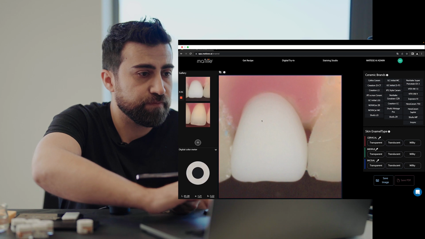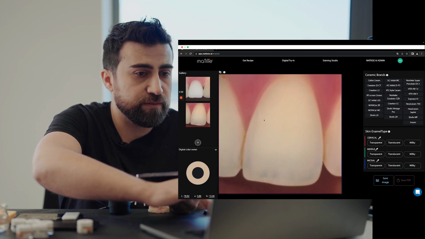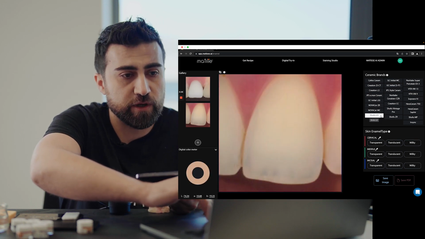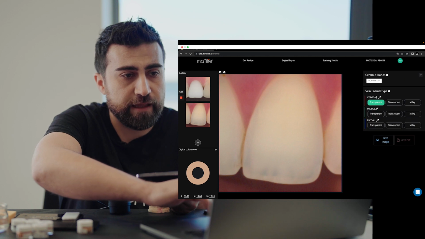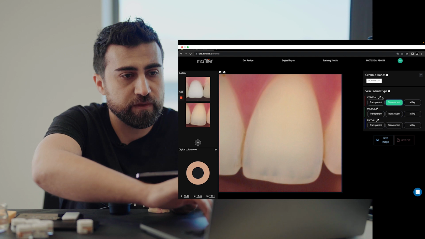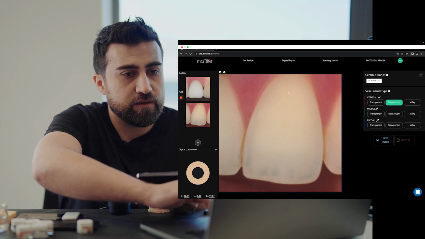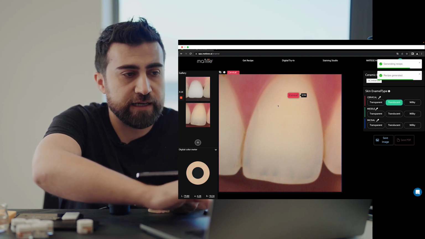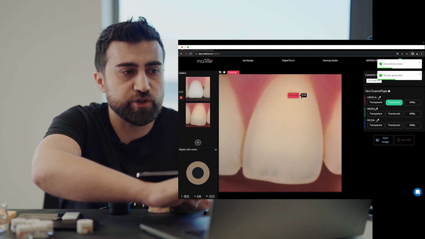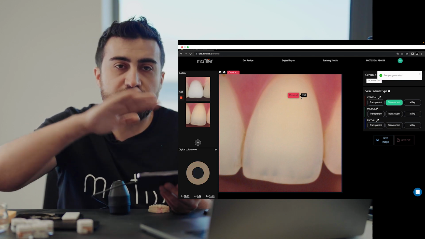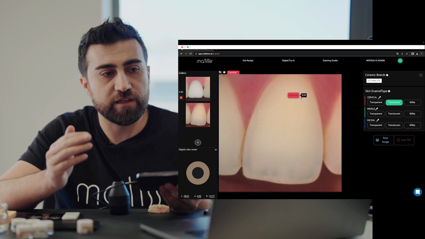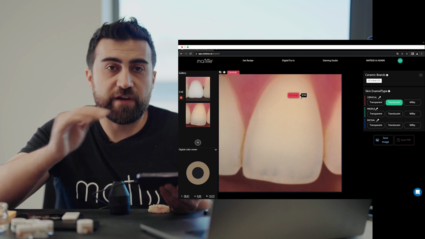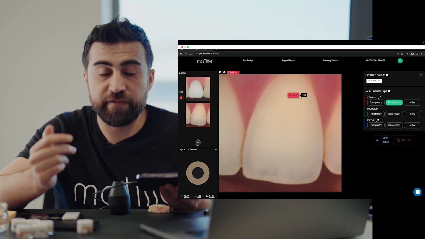select the target tooth, select the ceramic that you want to use, and then just select enamel type. For example, translucent, click on the tooth, and then it will show you which enamel to use, and you can cover it very thin, 0.2, 0.3 with a very thin enamel as a skin, and finish the results.